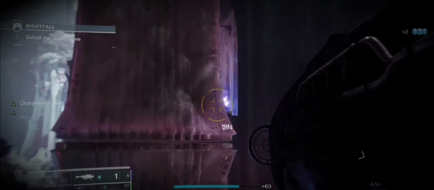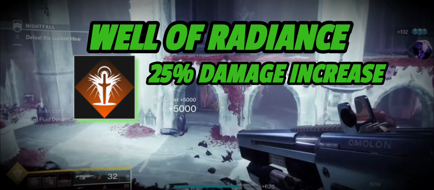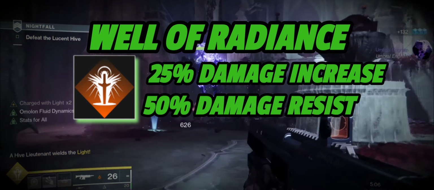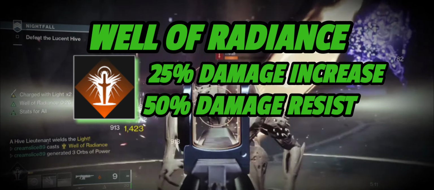So with us being on the solar subclass, we are using the Well of Radiance. This gives us a nice 25% damage increase while we're standing in it, and it also gives us and our allies an extra 50% damage reduction on top of it.